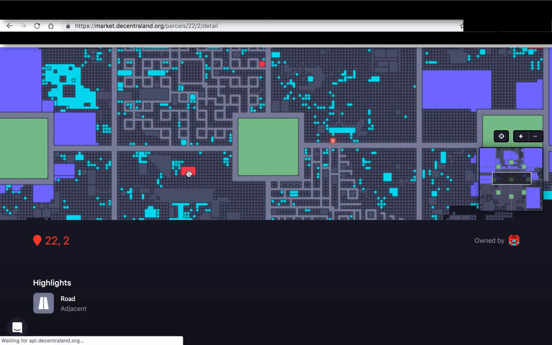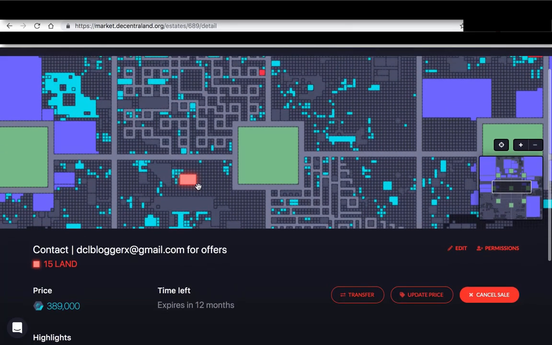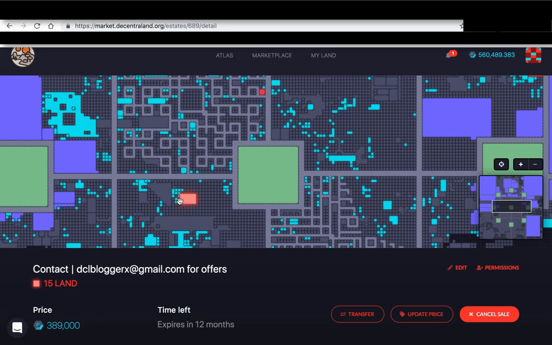We've got my one over here, which is a bit further away from Genesis and the road. So it's not that cool of an estate, but at least it's of decent size, and it's one of the estates that's bigger than 10 pieces connected, and within this kind of distance to the Genesis Plaza.